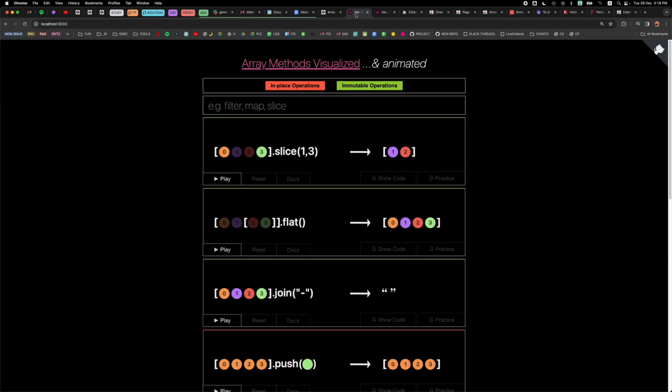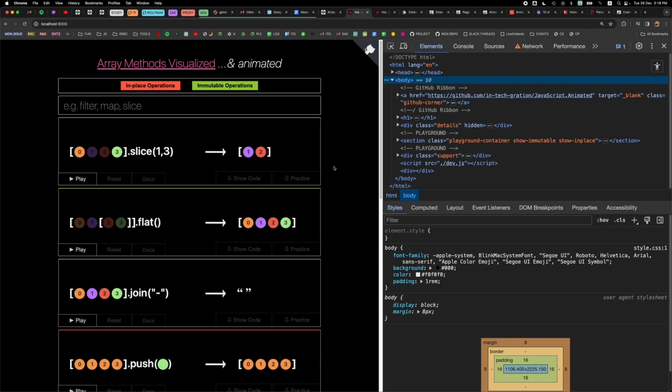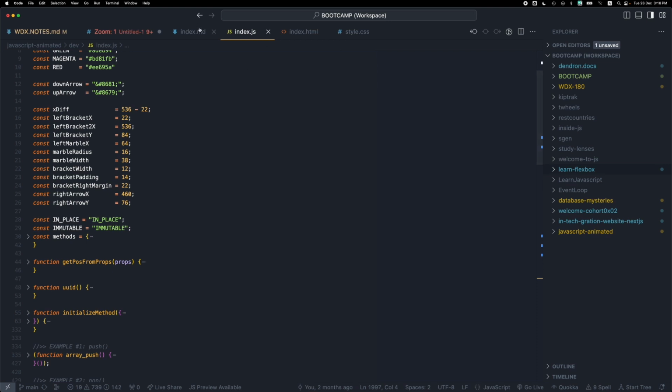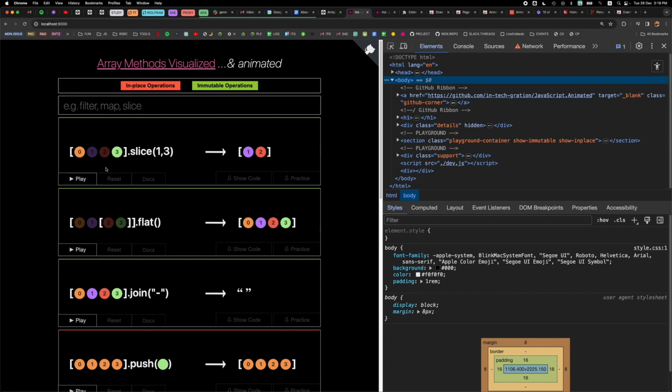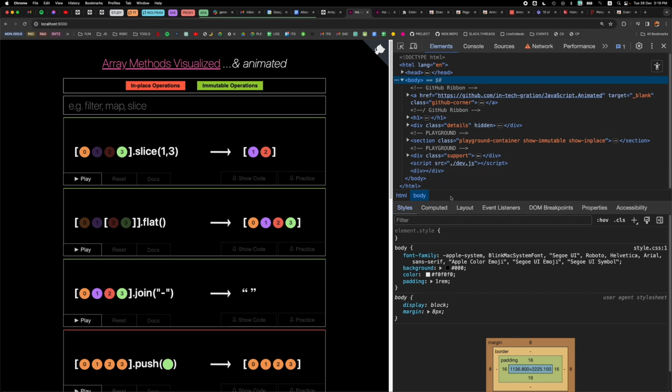So let's start by doing this. The first thing I'm going to do is press F12 and open up the DevTools. Now, I could directly go and work within the code of this project. I could go here in my VS Code and start working with my JavaScript and HTML and CSS. But what I'd like to do for these small tasks is to work directly within the DevTools. You will see in the process it's a very nice way to work, and then once you have something ready, you can go and copy that code into your actual files.